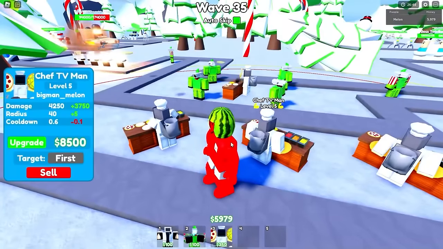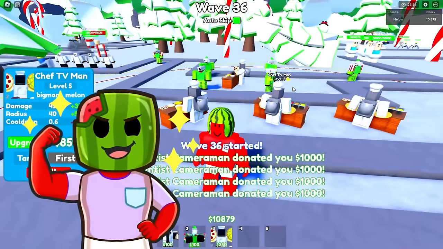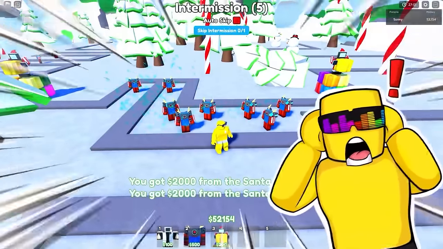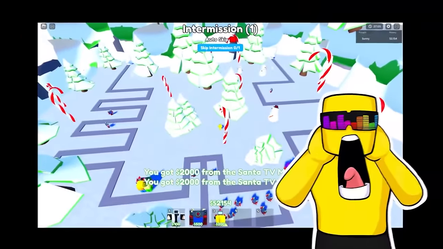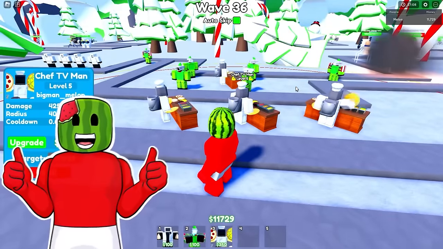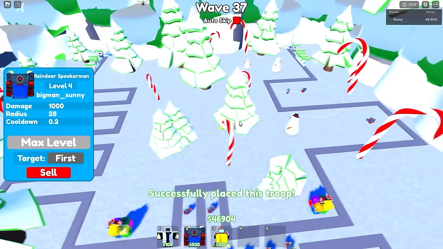Bro, just four chefs are clutching, dude. I'm annihilating these waves on auto skip. I'm at wave 36, Sonny. Bro, 36! I'm on 36. I just finished it. Wait, are you serious? I caught up to you? How? How could this happen to me? Let's go. I'm gonna beat you, Sonny. You are so lucky. Whatever, just get these upgrades.